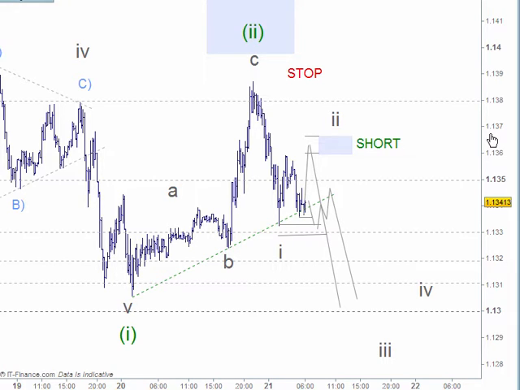So always less is more in terms of position sizing, and there's a long way to go with this to the downside. So when you look back at this in weeks to come, you'll go, oh God, I wish I just put in a little bit here and added and added and added, rather than shoveling it all in and trying to get the exact right turn and all the rest of it. Okay, so let's move along a little bit.